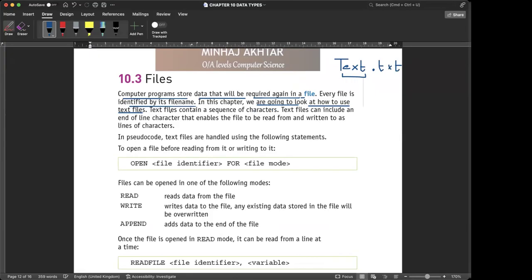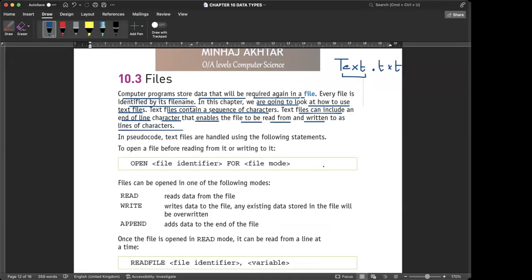A text file contains a sequence of characters. So in a text file, what do you have? Numbers, characters, alphabets. A text file can include an end of line character that enables the file to be read and written as a line of characters.